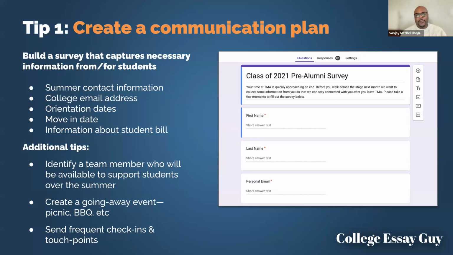If they have Instagram and your school has an Instagram account, send out these notices through Instagram, wherever you find that your students and families communicate the most. Finding ways to be in that space all the time will help to mitigate summer melt, because as soon as they see your name, as soon as they see your school, it might trigger something for them to reach out to you. And sometimes that is the difference between I'm not going versus I'm just going to go. So we want to make sure that we are providing as much opportunity for exposure as possible.